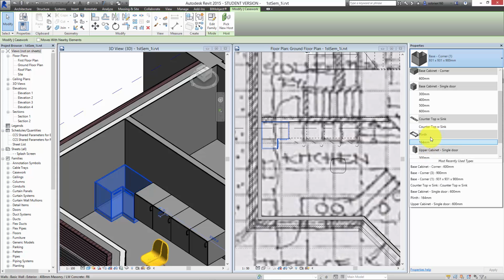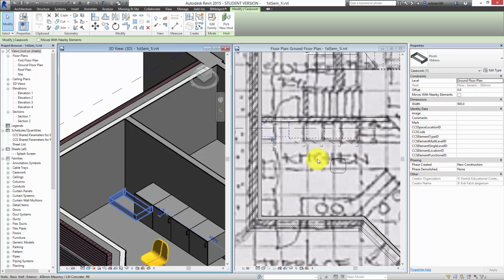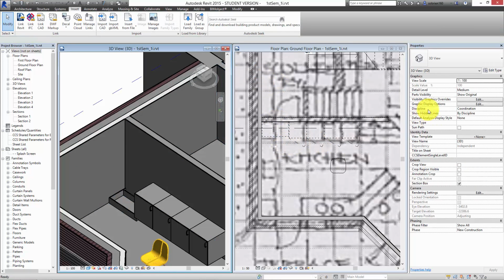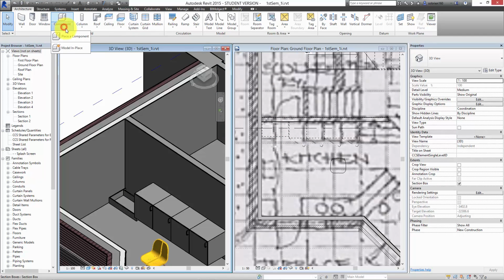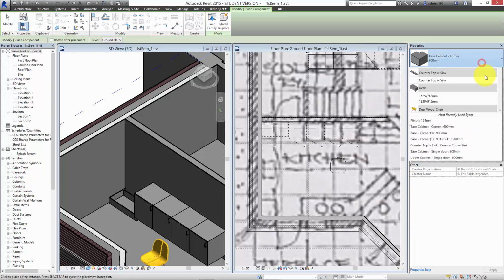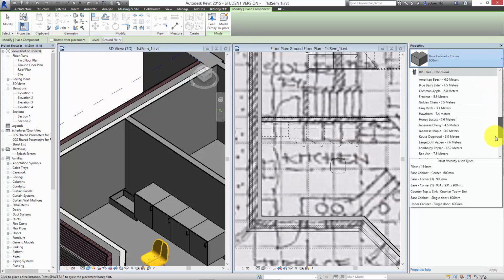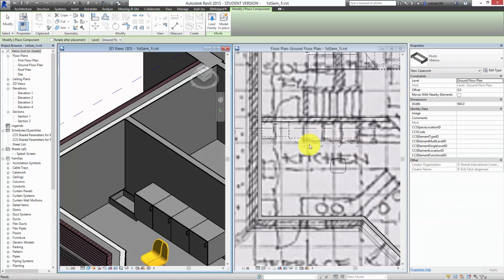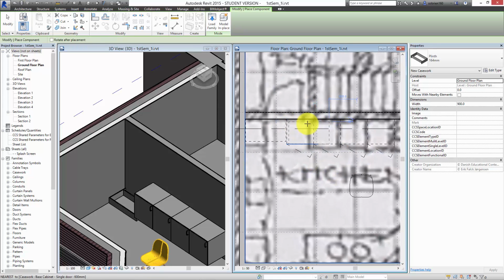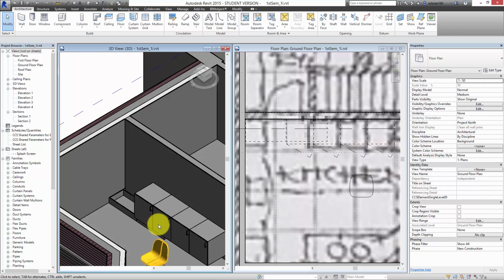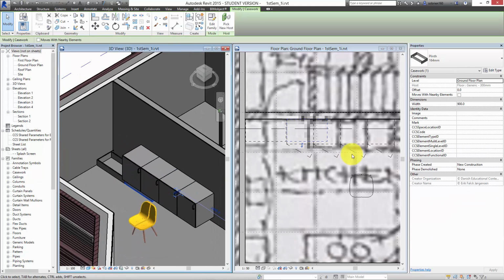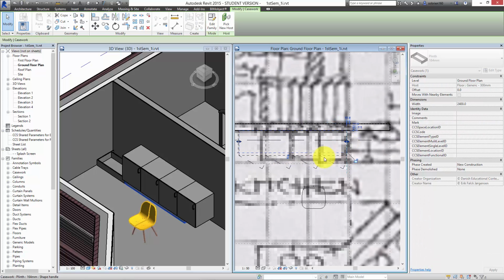So let's just draw in the plinth. I'm going to go to Architecture, Component, Place a Component, and I go to plinth. Then we get a plinth in here, if I can just put it in place. And you can see it starts to turn up underneath, like that. And once you put it in, you can stretch it to whatever length or width you want.